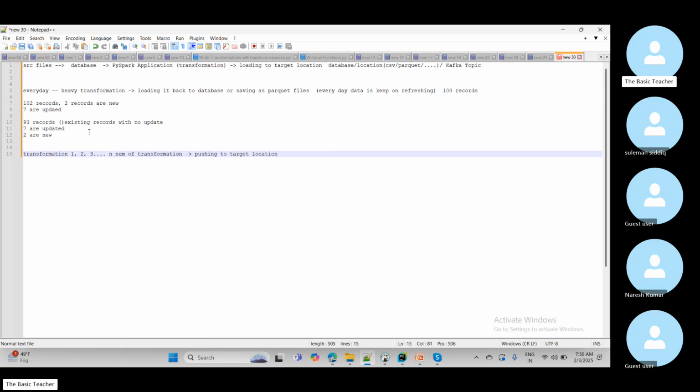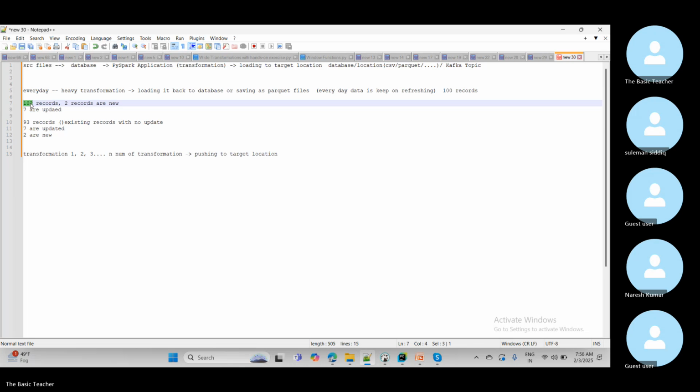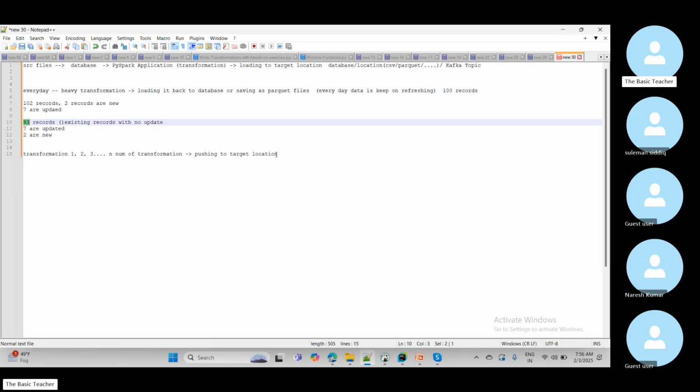But the thing is, in the same table yesterday there were 100 records that you have already processed. All the transformations are done for that. Today you received 102 records from the source. Okay, let's assume that this is kind of a truncate table. Every day it keeps on refreshing the table. In your table you received 102 today. Out of 102, 93 are existing that you already processed yesterday.